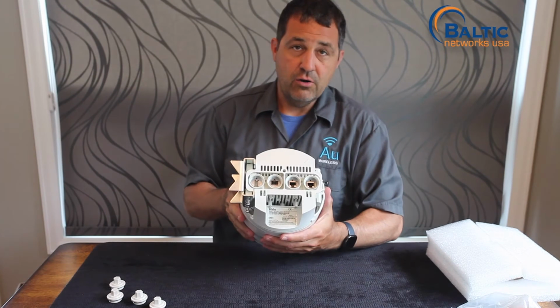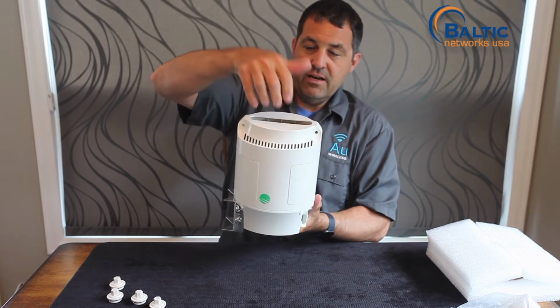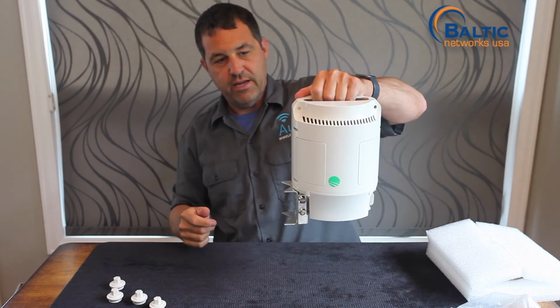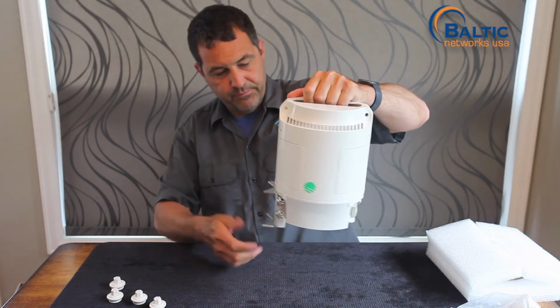You've got your barcode and identifiers here on the bottom. And actually a nice little carrying handle almost at the top, so that while you're mounting it, you've got something that you can hold on to while you're tightening your straps there to hold that to the pole.